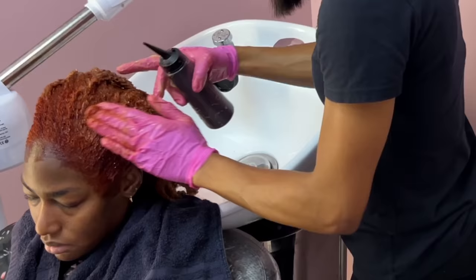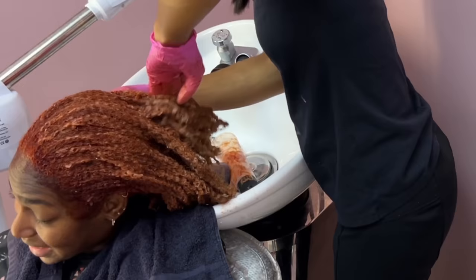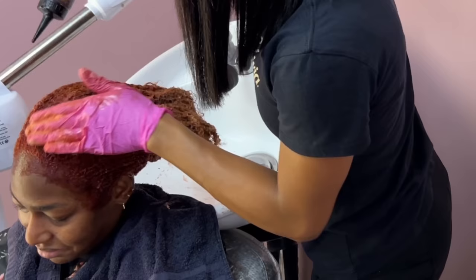And of course, make sure that when you're doing color, you are using Olaplex or a Brazilian bond builder, something that's going to keep the bonds of the hair strong. I know Redken has one now. Whatever you use, just make sure that you're adding products in to make sure that the hair is nice and healthy, and you can also charge additional for that too.